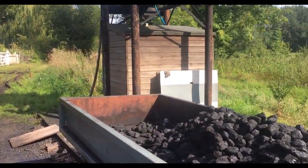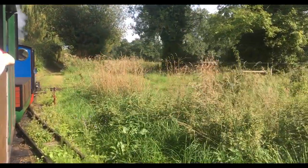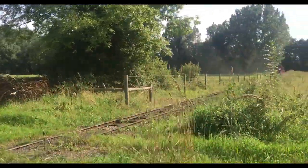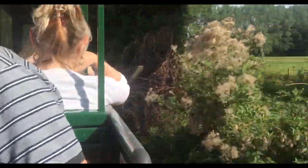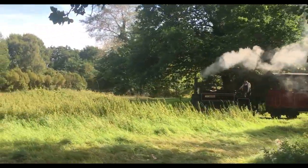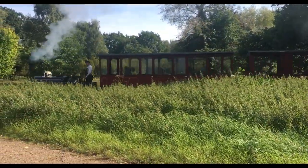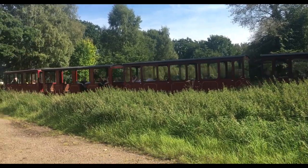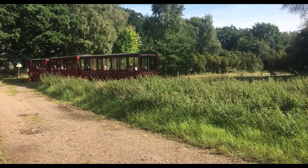The Waveney Valley Railway also runs parallel to the standard gauge railway for about a quarter of a mile at the end of the route. Here we come parallel to the two-foot railway with Gwynedd passing us. The 15-inch gauge railway has to stop to let the two-foot railway pass — there is a flat diamond crossover just in front of us. Once they are clear, we get the road to depart.